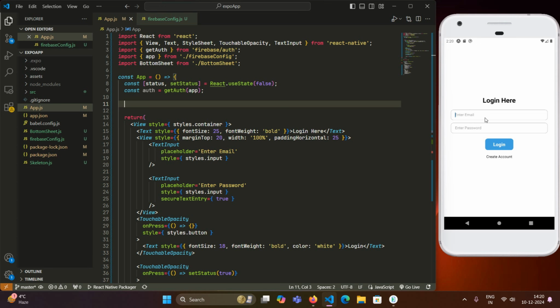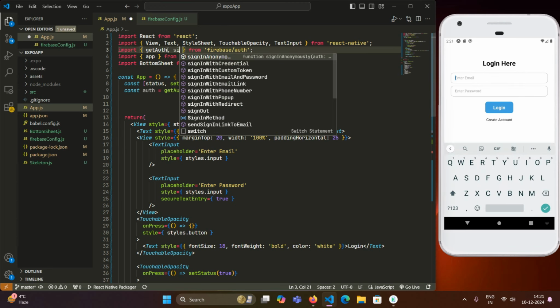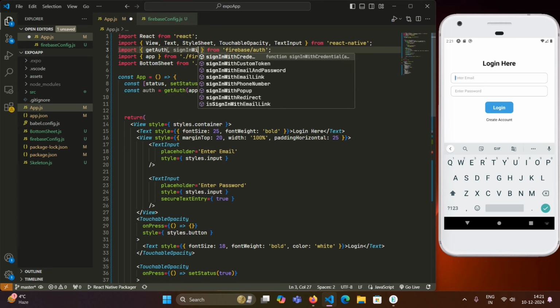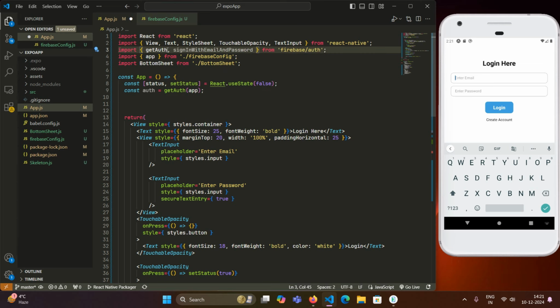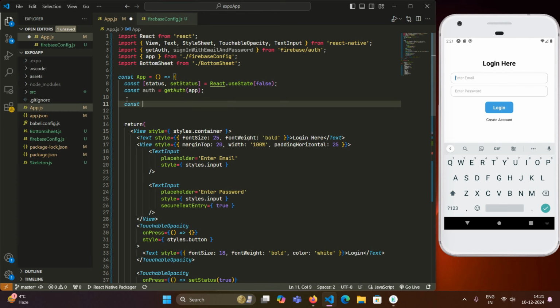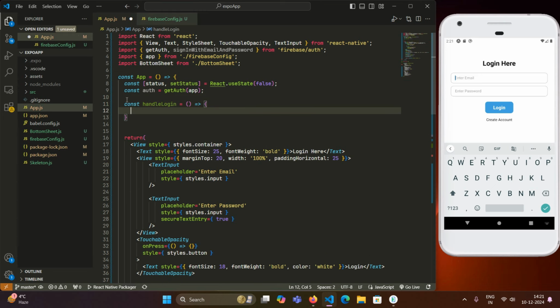Since we are going to implement the login functionality here, we are going to use the function signInWithEmailAndPassword. So now we will create a function handleLogin, and inside of it signInWithEmailAndPassword.